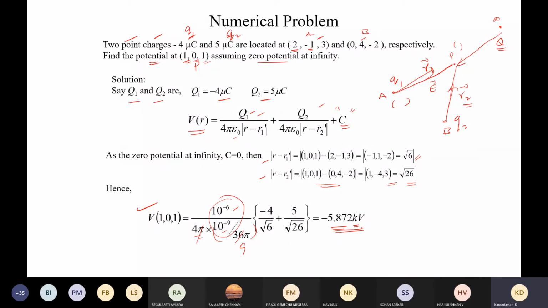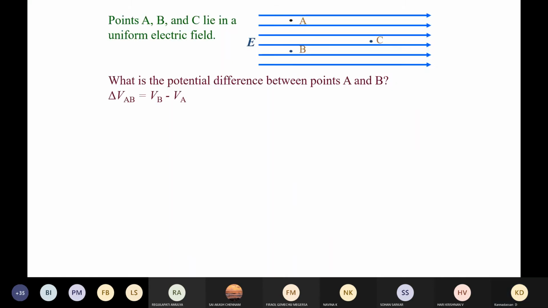Okay, so this is the potential due to these 2 point charges at 2 different places. And when we bring the test charge, the interesting part is that the test charge value is not known at all. It may be 1 nanocoulomb, 1 kilocoulomb, whatever it may be, but the total work done will be the same for all of these. Let us take a small quiz, and some of you are going to help me solve these quizzes.